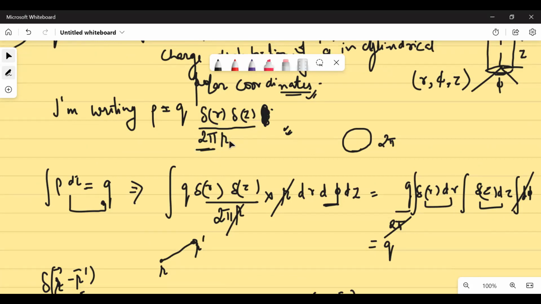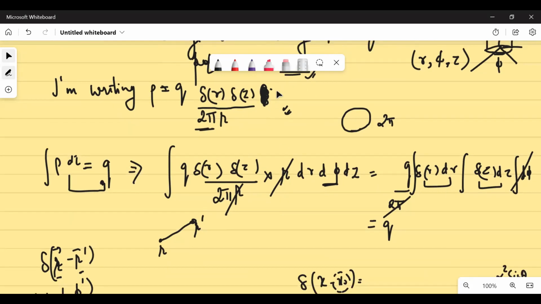Because you see यहाँ पर क्या होगा, had I written delta phi here, then कोई दिक्कत नहीं थी. मतलब if I don't write 2 pi here, then I should write delta phi here because then the delta phi integral would be 1. But if I write 2 pi here, then I cannot write delta phi, because the integral of delta phi d phi would be 1. So are you getting my point? Yes, sir. क्योंकि जब इंटीग्रेट करोगे तो d phi you'll get 2 pi, so 2 pi gets cancelled with 2 pi. So all these kinds of manipulations may come in examples.